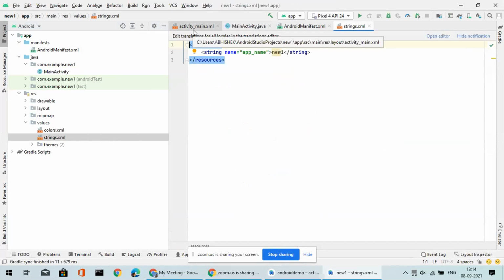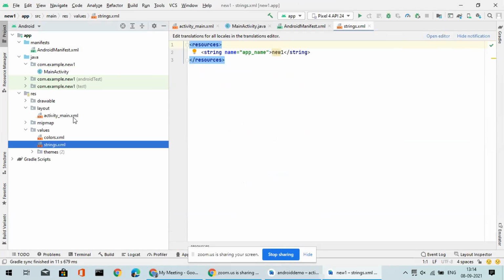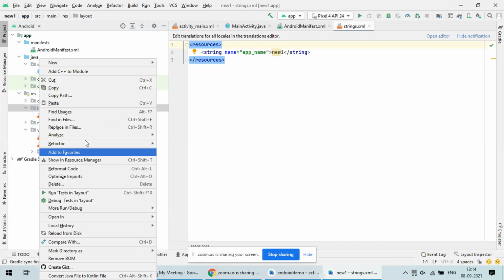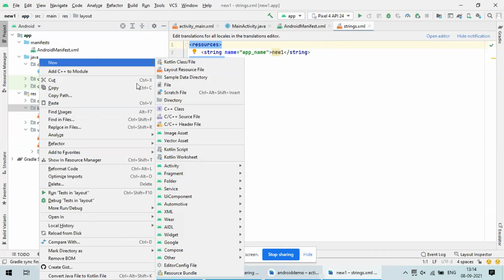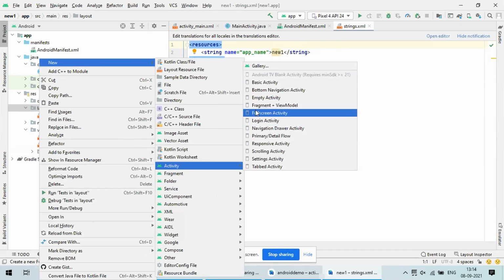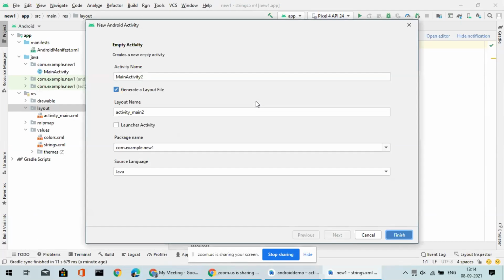These are all updates over the previous manual work. Now go to the layout folder. Don't just select the layout folder; you have to right click, go to new, activity, and choose empty. Now place the name according to your application.